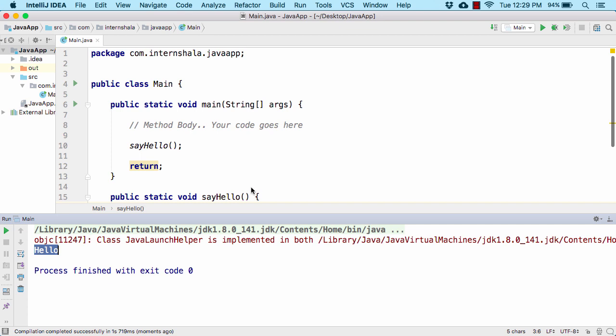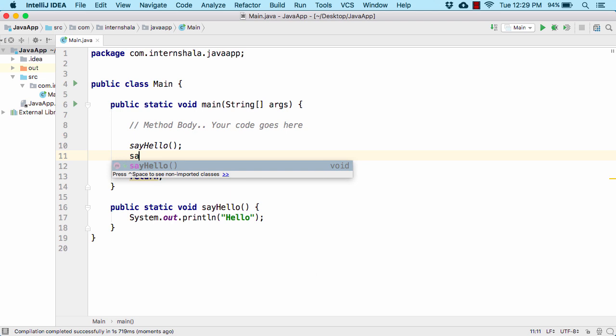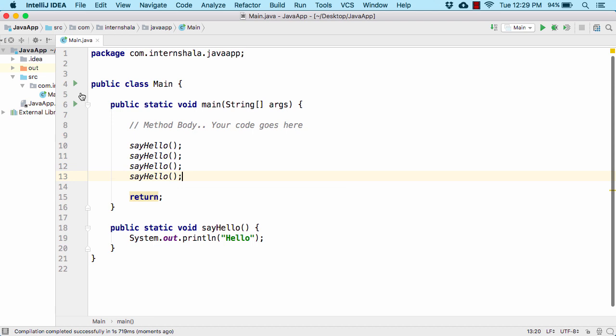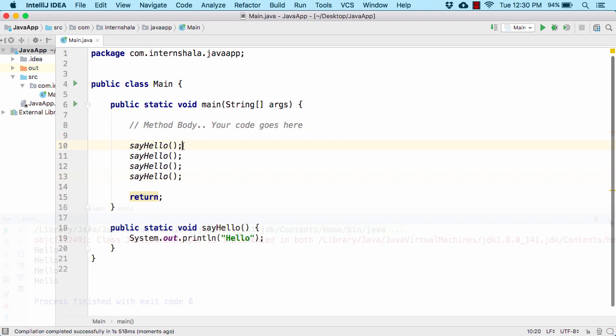And yes, hello. Now what will happen if I call this method multiple times? So if I call sayHello again and again, let's see what happens. Let us run the code. And there we go, hello 4 times in the output console, just because we are calling the method again and again. Now here, since we have the return type as void, we can simply write the return statement, and soon after the return statement, we can have the semicolon to end the statement. And yes, this return statement is optional because we have void written here. So this is how a typical method in Java looks like.